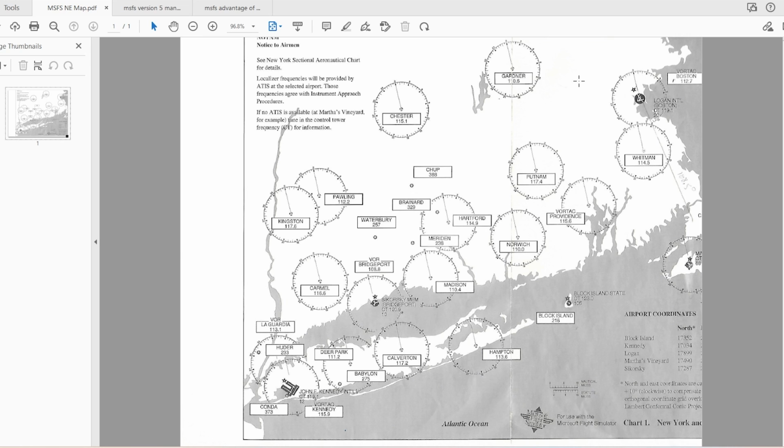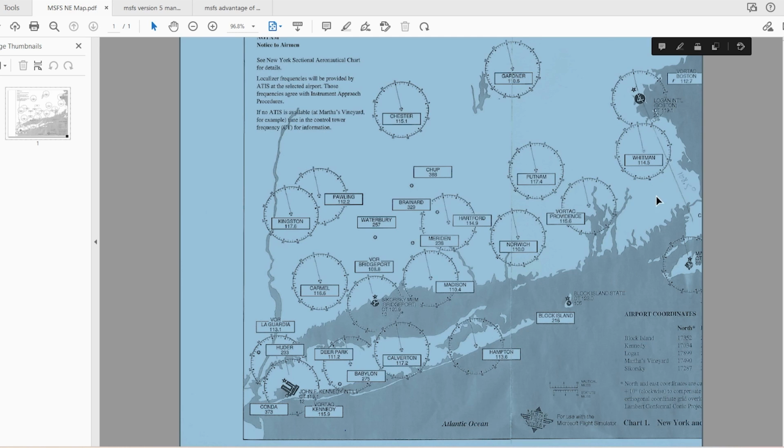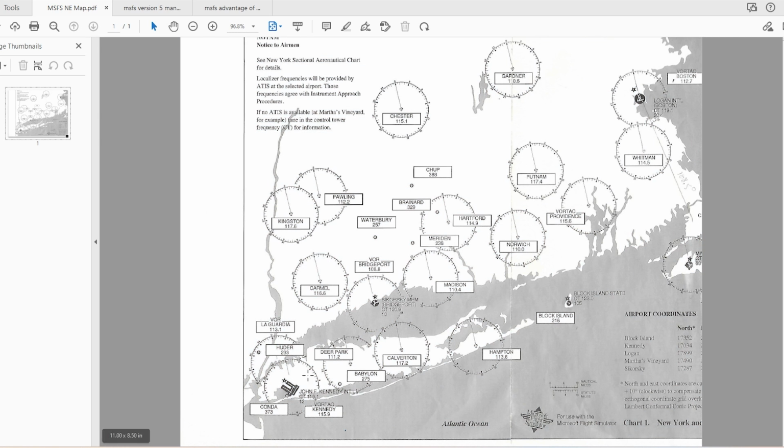And they give you these VORs, and you can set up your navigation if you wanted to go from Boston to New York. You just set up your navigation through these VORs, however you wanted to do it. If you wanted to go the southern route here, or go to Martha's Vineyard, into Long Island and then into Kennedy, however you wanted to do it.